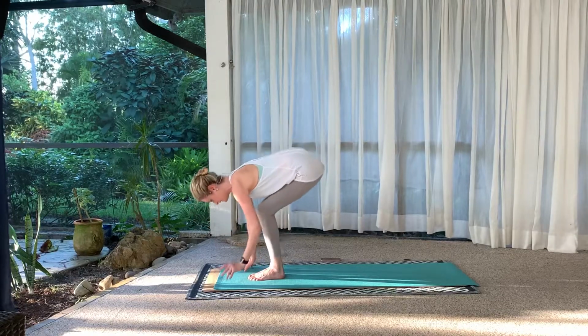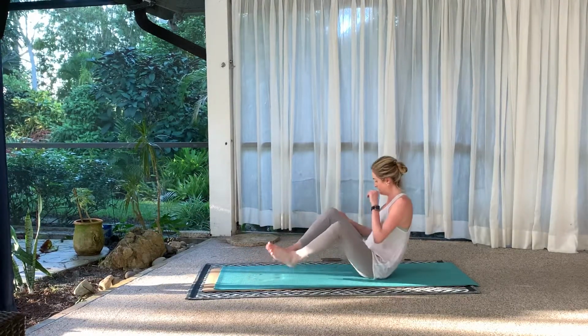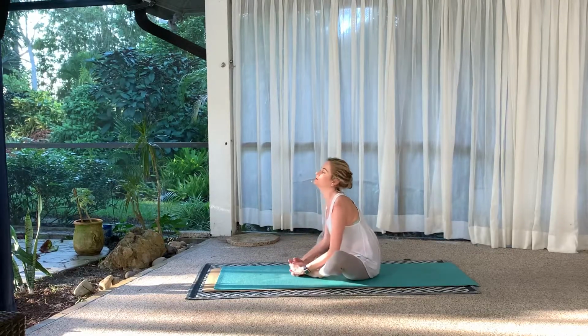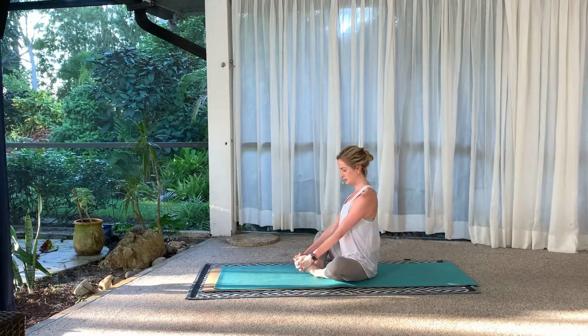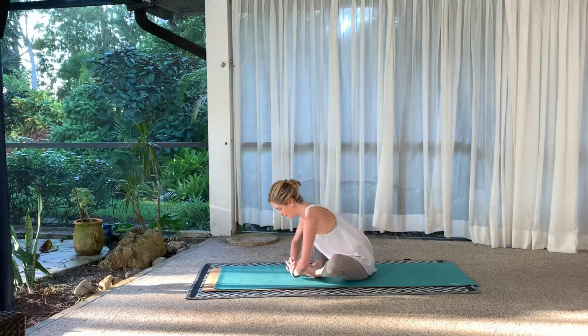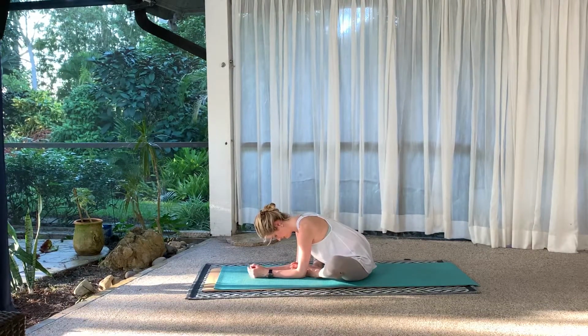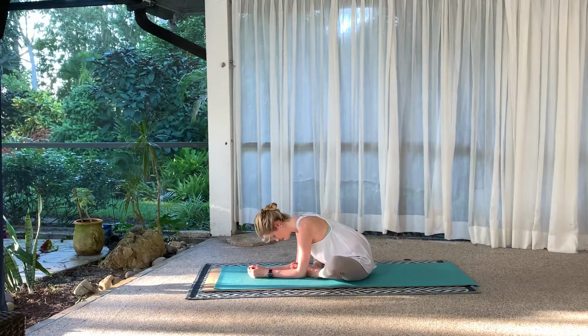Bend the knees and sit all the way down. Bring the soles of the feet together. Knees are apart. Hold on to the outsides of the feet. Roll your shoulders back and down. And fold forward over your legs. Relax your jaw, your thoughts.